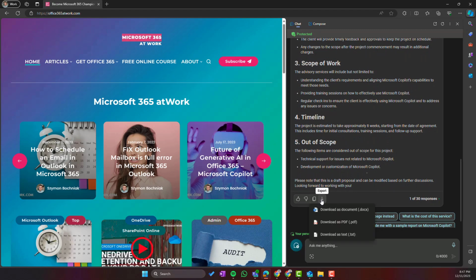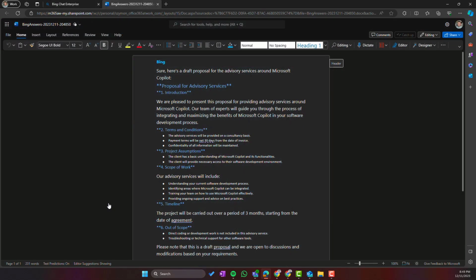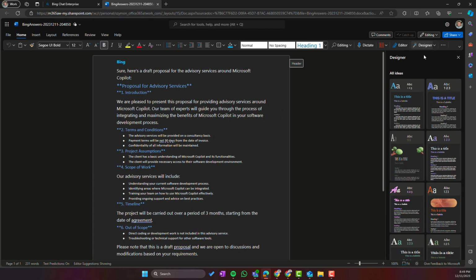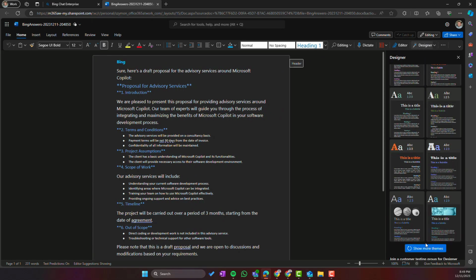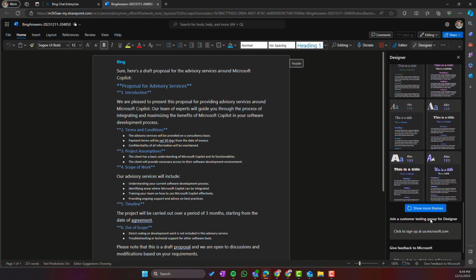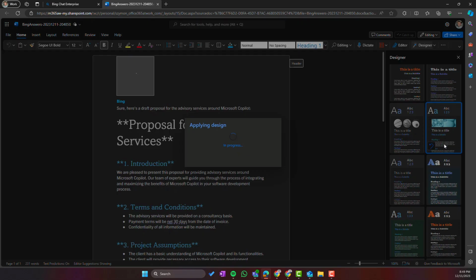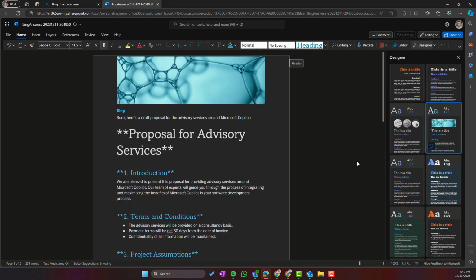So let's export it, and you can see the exported document was saved in our OneDrive account, and we can move directly from here and start to edit this document. Even if you don't have any template for your offer, you can use Designer to move forward and build the proposal based on it. You can see how quick that kind of addition or creation of documents could be. The prompt was very simple, but still it gives you the possibility to speed up fundamental activities around the sales process.